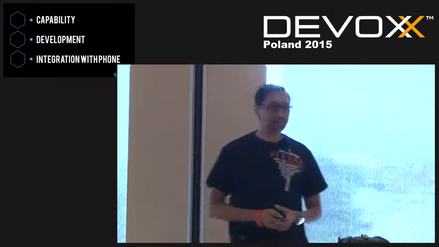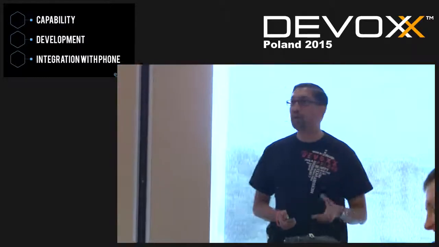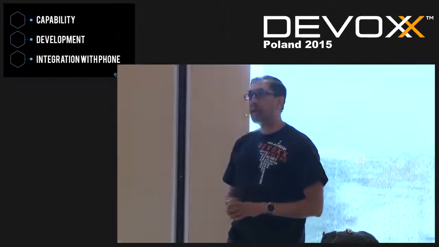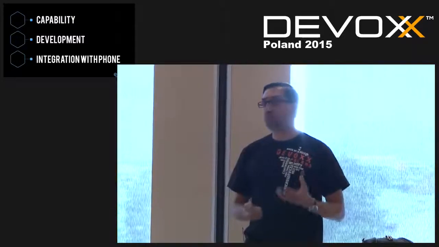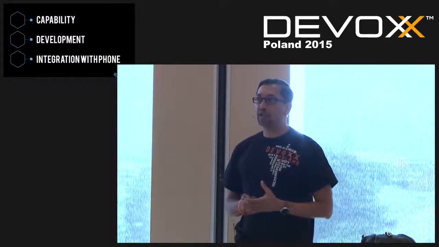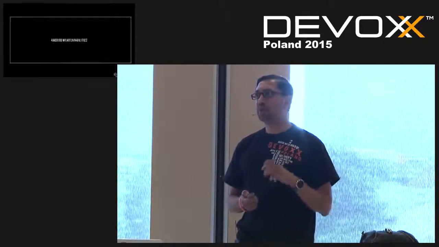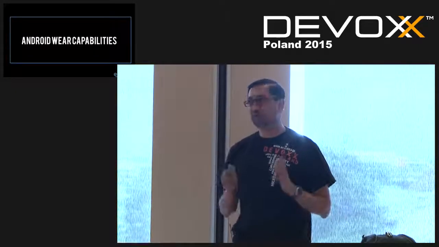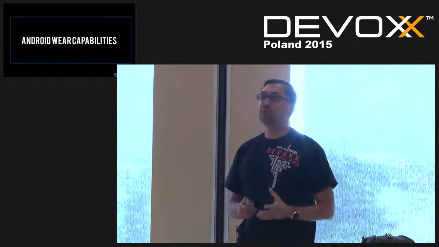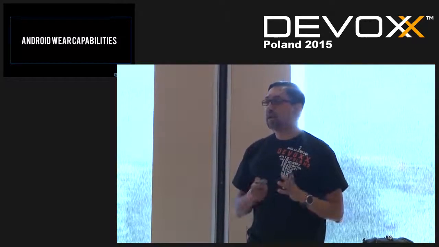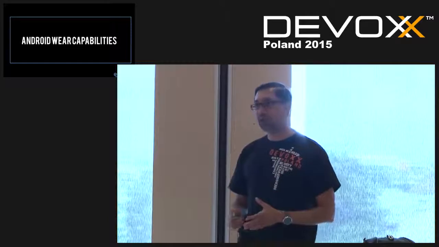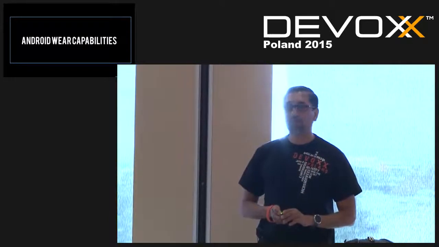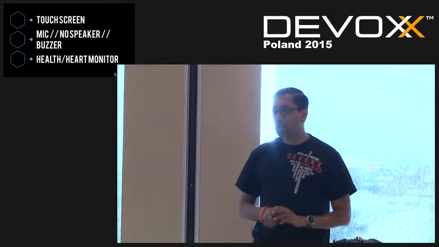So we're going to talk about the capability, go into the development, and talk about integration with the phone, and get an overall picture for what it means to design and build for Android Wear. I'm going to spend most of the time talking about design, elements, architecture, and then when we actually get to the coding part, it's very straightforward. There's not much different than building something for Android Wear versus the Android phone in terms of just the Android APIs, right? But we'll get into some of the capabilities first, just to give you an idea of what's there.